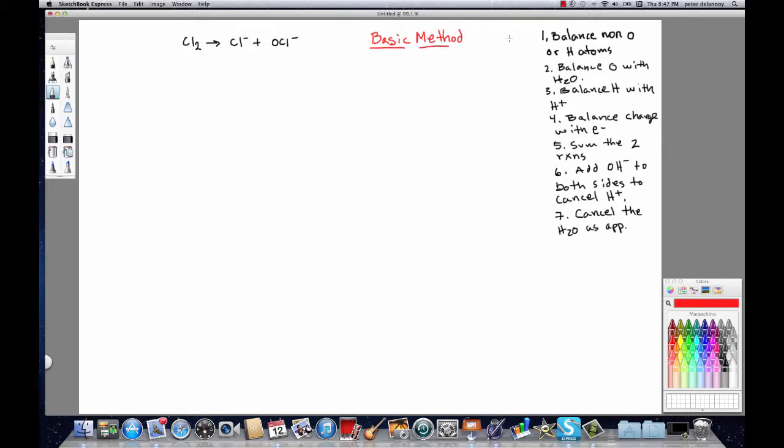Now, for simplicity, I put the steps over here on the right side of my screen. Truthfully, the only difference between balancing these kinds of redox reactions by the acidic method and the basic method is that for the basic method, we follow exactly the same steps as for the acidic. But once we get the reaction completely finished and balanced by the acidic method, then there are two additional steps to succeed in balancing by the basic method, and I'm putting an asterisk next to those steps here.